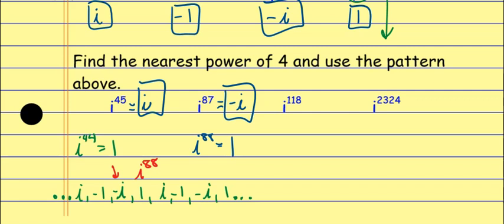And so it's just pattern recognition and knowing that every power of i is going to simplify to one of these 4 things, okay? The next one, probably the closest value here, you could either do 116 or you could do the 120. It doesn't matter. Maybe I'll do the 116. I said that one first, okay? So again, down here, using my pattern, I know that i to the 116th is going to equal a 1 just based on its exponent. So that means i to the 116 would be right here. That means i to the 117th would be here. i to the 118th would have to be here. It's got to be a negative 1.